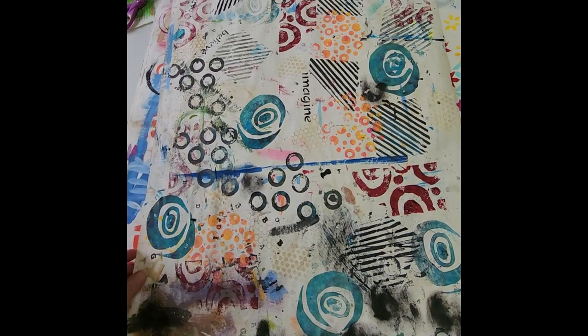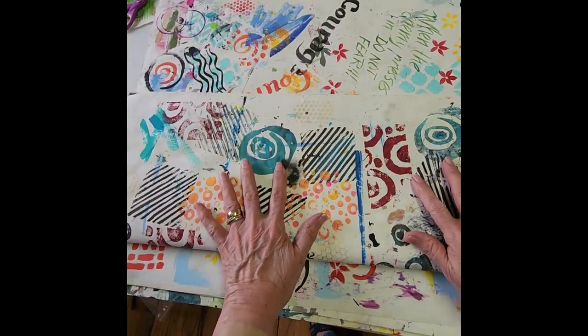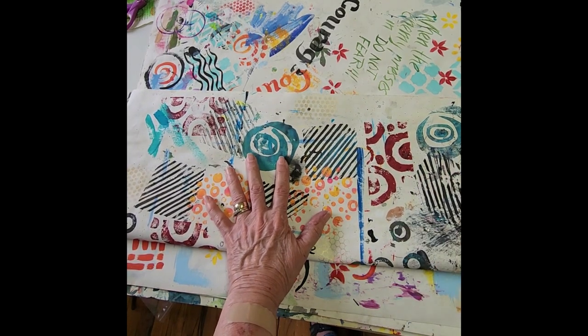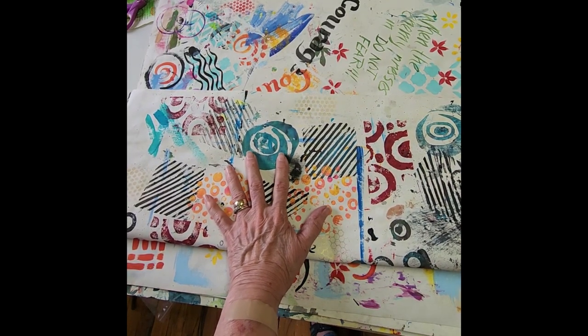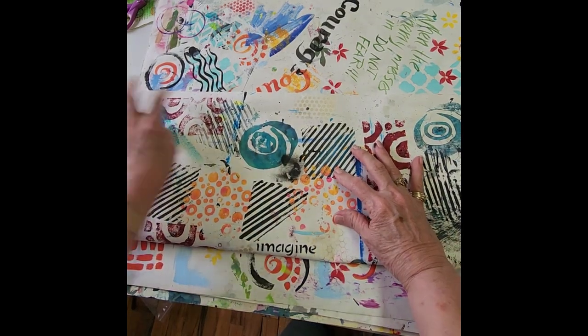So I decided I was going to make a concertina book. I've got all of these painty papers that are my under papers — sometimes when I've got too much paint, squeezed out too much paint, I'll just clean it off. I'll use a stamp or I'll just paint some stuff or make some little marks on there. I've made a lot of homemade stamps.